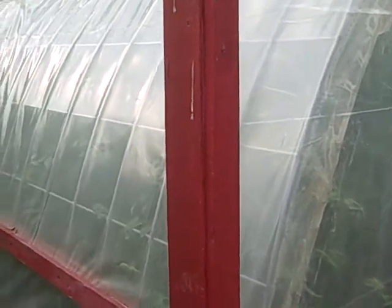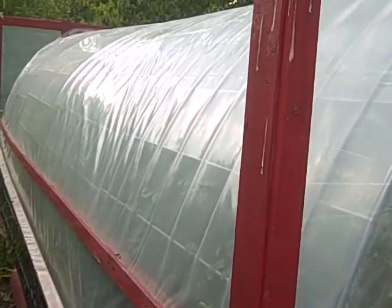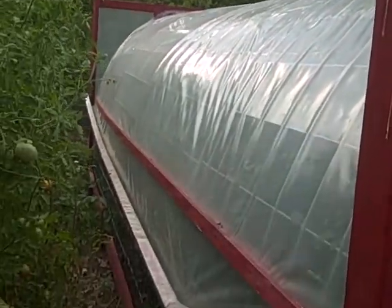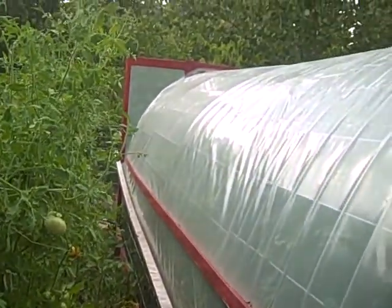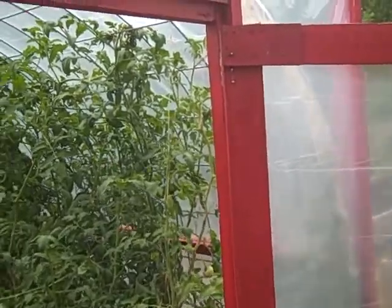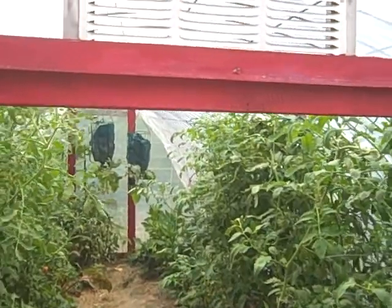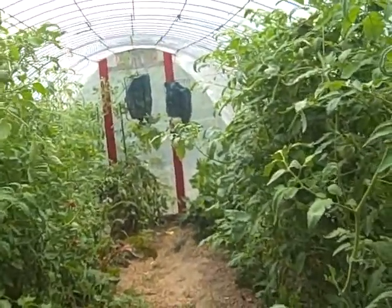But first I want to describe how I built the hoop house. Pretty simple, using, I think they're 4x16 foot cattle panels. You frame out the hoop house and then just bend the cattle panels over, and the tension holds them in. It's about 8 feet wide, it's 20 feet long, and 6.5 feet tall. Allows for an extended growing season.